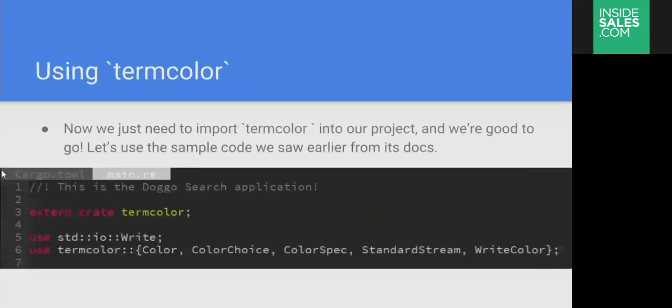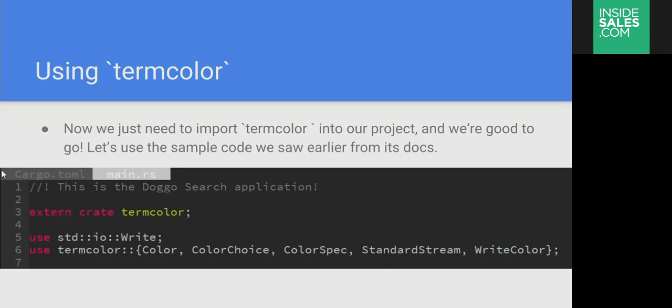All right. So, now that we have imported term color into our project, we are basically good to go. It's really hard to see here, but this says extern crate termcolor. And then we have these import statements from the sample code that we bring in, right? This is how you bring in external dependencies inside of your code after you put it in the manifest. Extern crate name should be the same name that you have in your Cargo.toml. And then from this point, you can just use it. You can also do absolute paths. So you can do termcolor::Color, for instance, if you were writing this in the middle of a function. But if you're just going to use a use statement here and just bring it straight in so you can just use the name, then yeah, you can just do use termcolor.